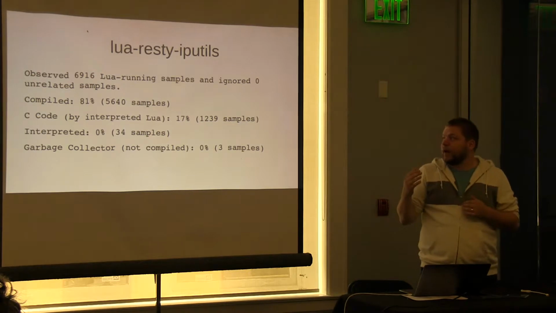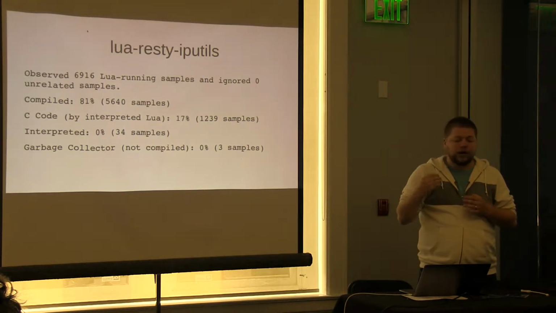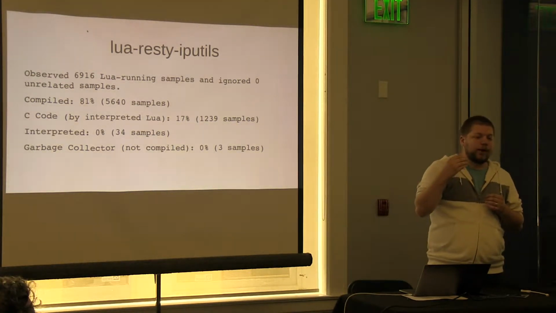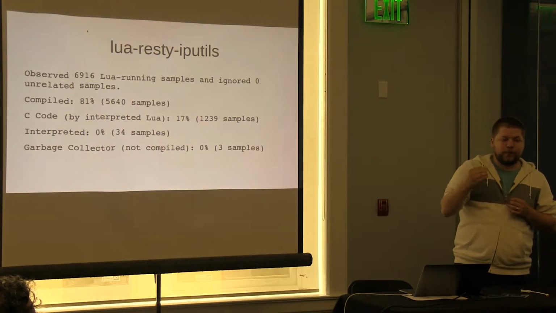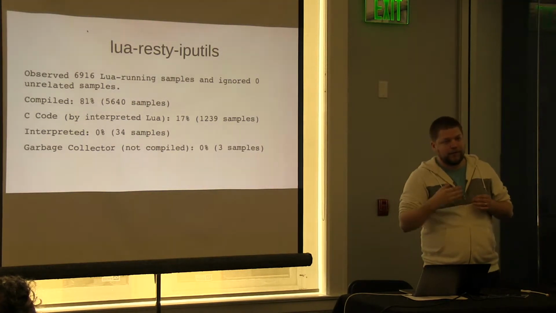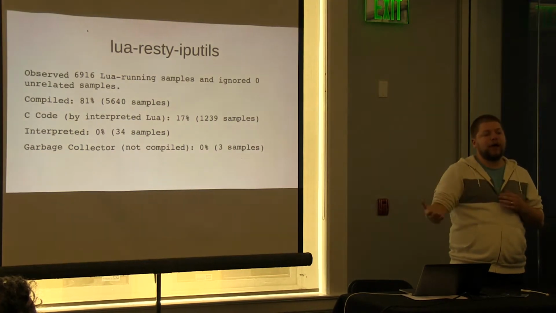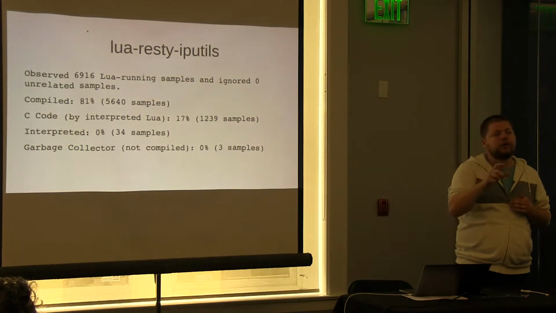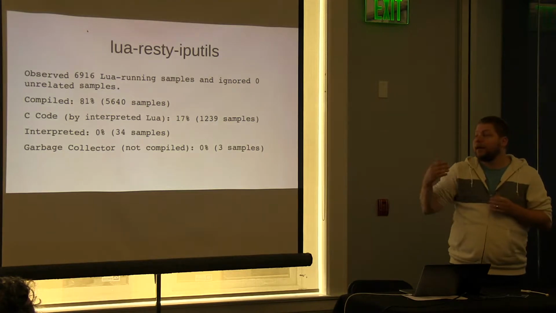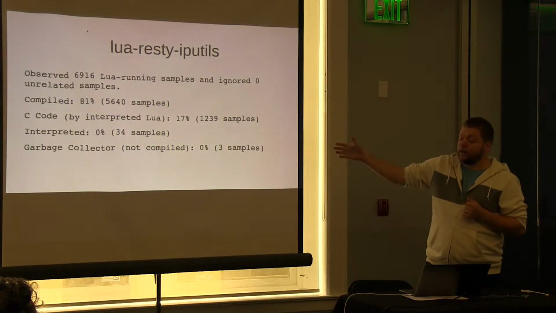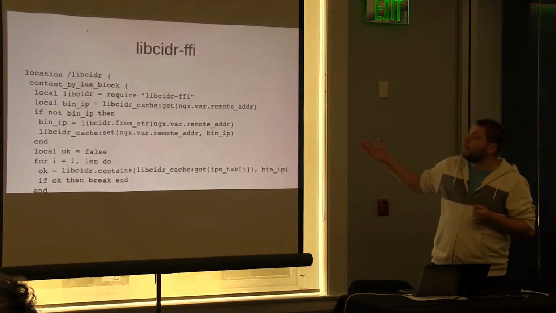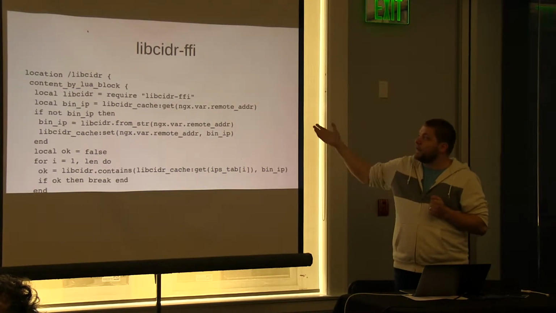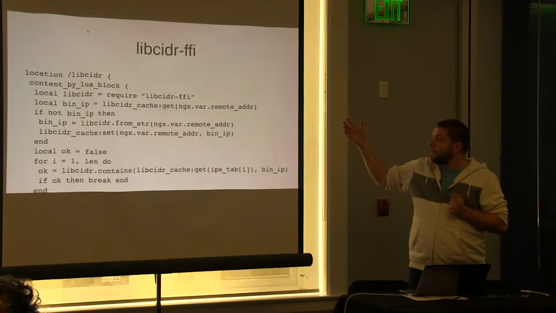Part of the LuaJIT docs that talk specifically about writing performant LuaJIT code mention that it's not always whether or not the code compiles. Paying more attention to the fundamental algorithm design, and not the minutia of what the LuaJIT VM is doing, is far more important. That's exactly what we see here, and we're going to continue to see that as we go on. So the next implementation we looked at again was libCIDR FFI.